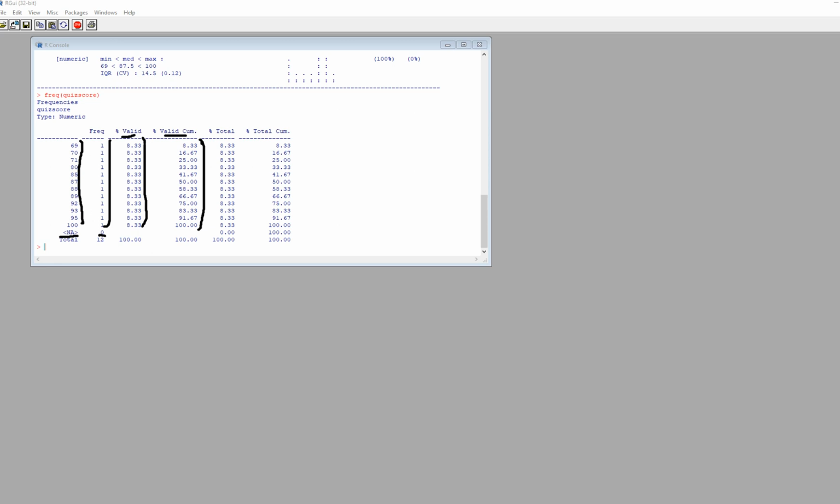If there had been any missing values, let's say down here this had been a 2, then the percentage valid would only reflect the cases that have actual values. Whereas in the percentage total and cumulative percentage total columns, it would be a percentage out of all of the cases, even those including missing values. Because there aren't any missing values, the values are exactly the same in the different columns.